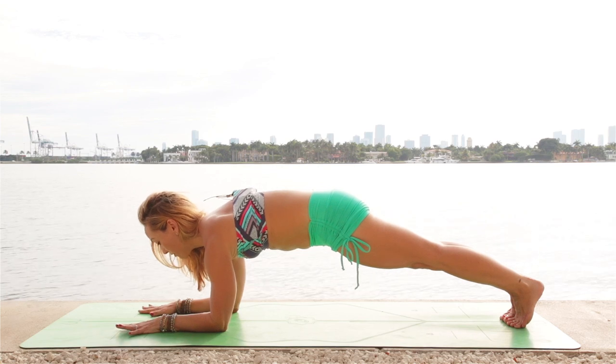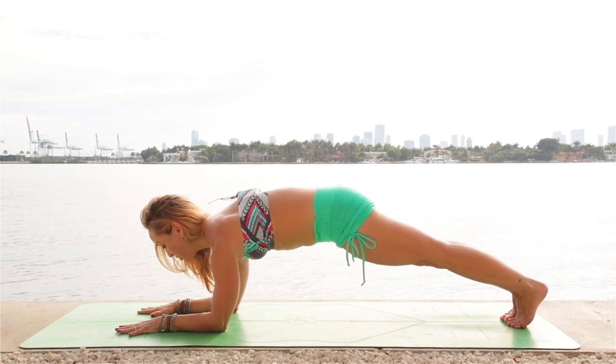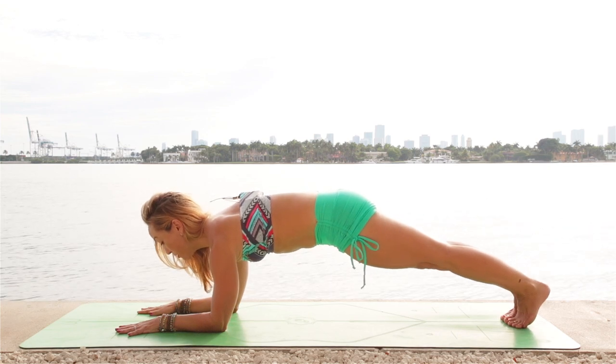Now, pause here for a couple breaths and tune in. Make sure your body says you're doing all right. Make sure there's no sharp sensations anywhere in the body. Squeeze your butt a little bit.